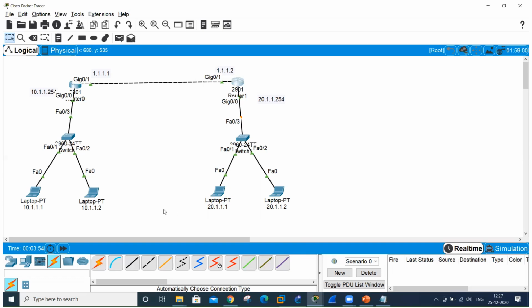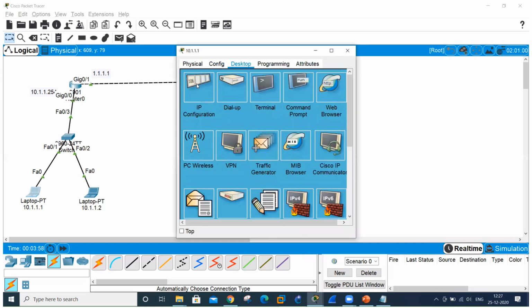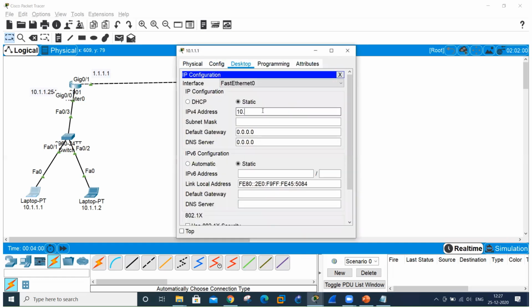Now in the laptop end also, I will be just giving the configuration for the laptop. Let's say 10.1.1.1. I will keep it /24. So basically 255.255.255.0, and I will make the gateway 10.1.1.254. Okay.